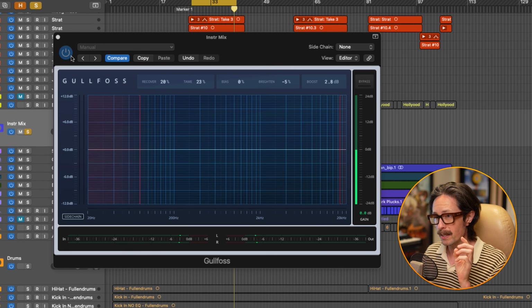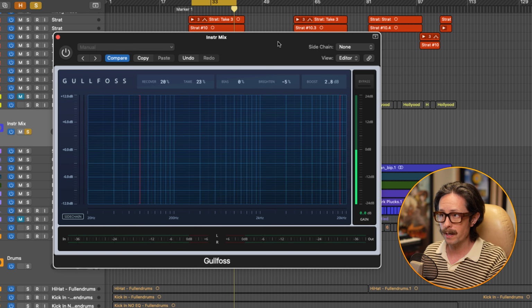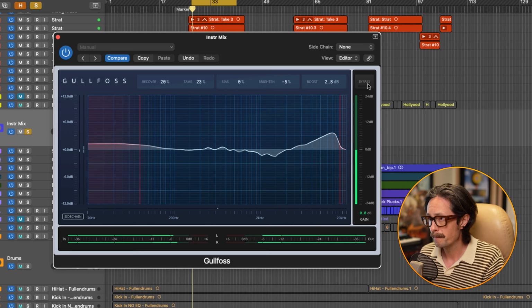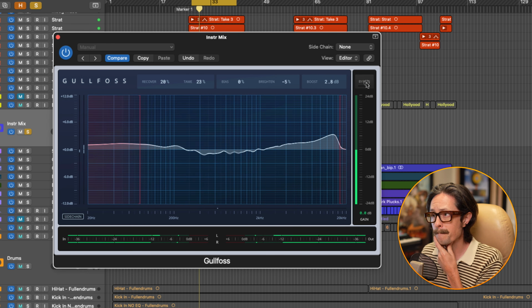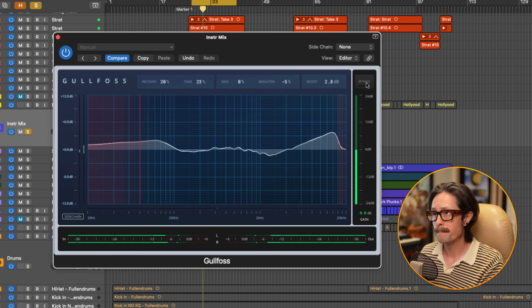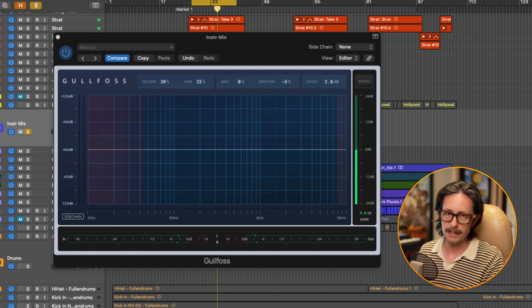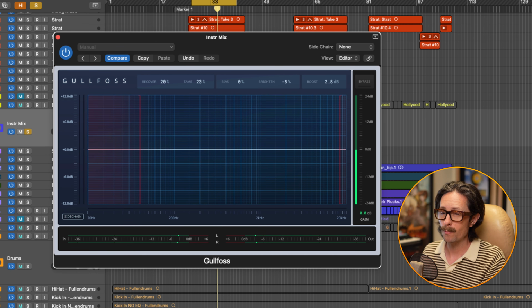If you're paying attention with your ears, you've got headphones on, or you're listening on speakers, I want you to hear, and I'm soloing this so you can really hear it, how it separates all the elements. So turning it on and off, and I'll actually just use the bypass here because that'll be easier. Check it out. Everything gets its place because it's dynamically working on stuff, which is really cool. And you can't do that with a static EQ.